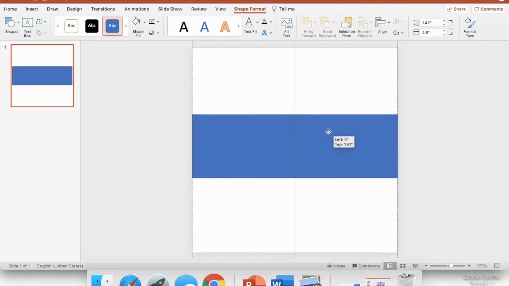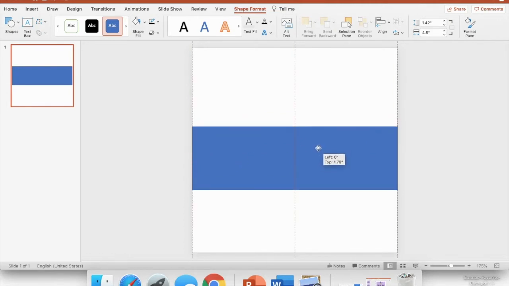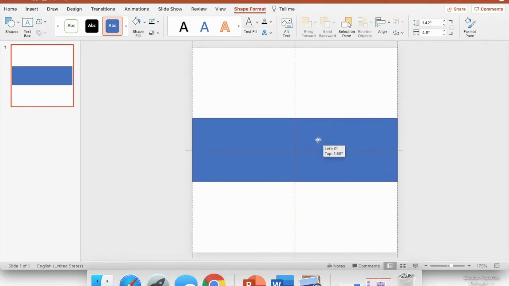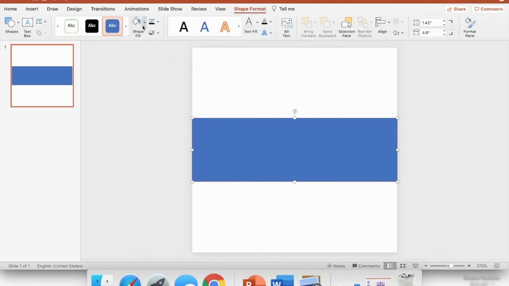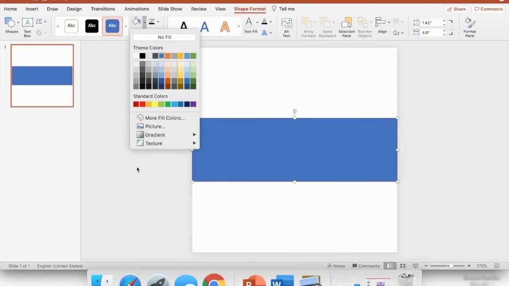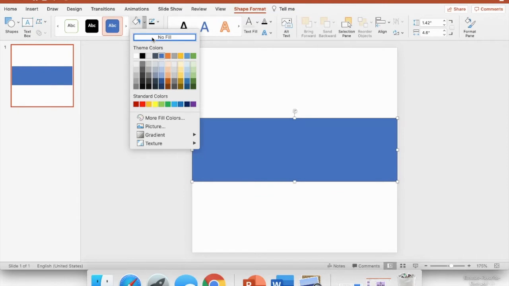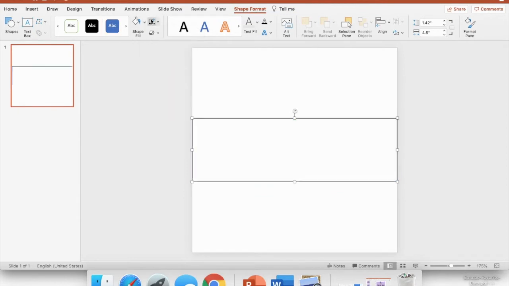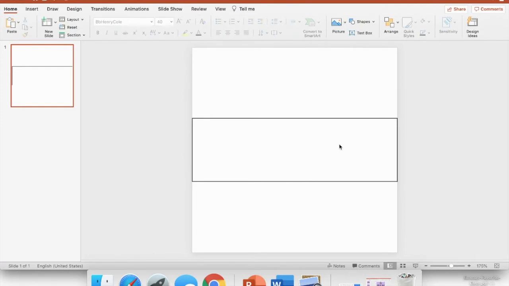Then you're going to bring it to the center of your background. It should just drag down until you see the perpendicular lines or the big cross. That means you are at the center of your PowerPoint. From here, we're just going to use this temporarily, so we're going to delete it in a little bit. So just come up here to this bucket. Make sure this is selected. Then come up here to this bucket. Press No Fill, and then just a black outline, just so we know what's going in the inside.